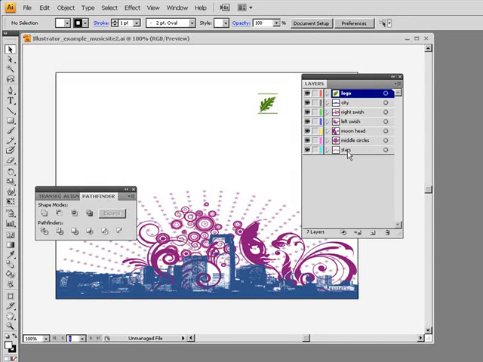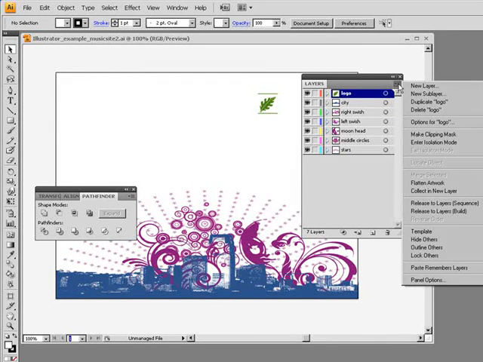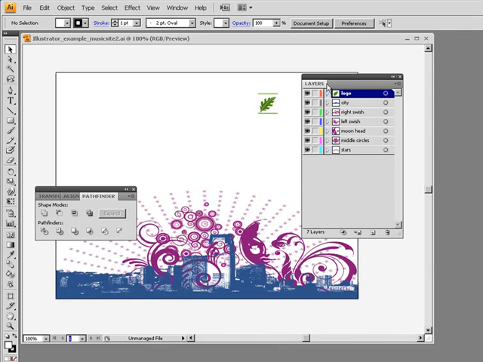So if you're going to bring things in from Illustrator into Flash, you can take the pieces that you want to be different movie clips and put them on separate layers inside of Illustrator. To make a new layer, there's a little pull-down menu in the layers window, or next to the trash can, there's another new layer option right here. If you just make a new layer and draw your artwork or import your artwork or drag it around, get it into this layer.